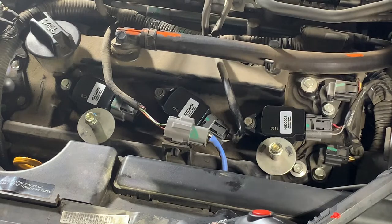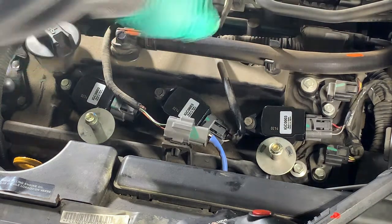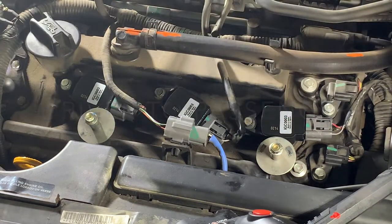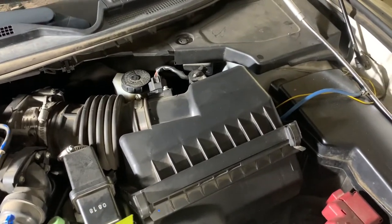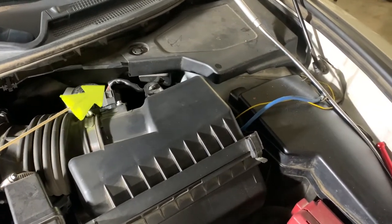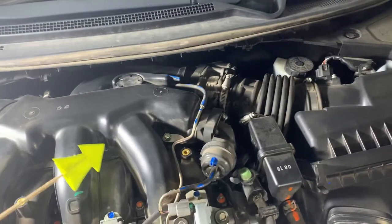Now it's time to get the ones in the back. So we'll have to game plan that for the ones in the back. So we're going to start over on this side and work our way here. And part of my spark plug change, you can probably omit, because I'm going to take out my mass airflow sensor. You'll have to disconnect it anyway when you're trying to get to this throttle body to take the throttle body off of the air intake.